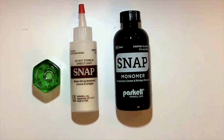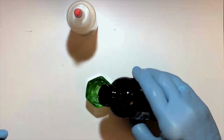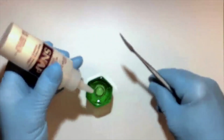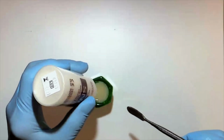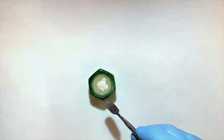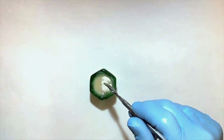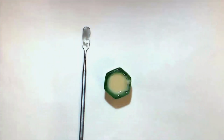Next, we'll be mixing our acrylic, the Snap liquid and powder, in a dappen dish. We'll add our liquid to the dappen dish and then add our powder gradually till we get the proper consistency. When the acrylic reaches a doughy-like consistency after perhaps 1 to 2 minutes, we can then remove it from the dappen dish and place it on the articulator.